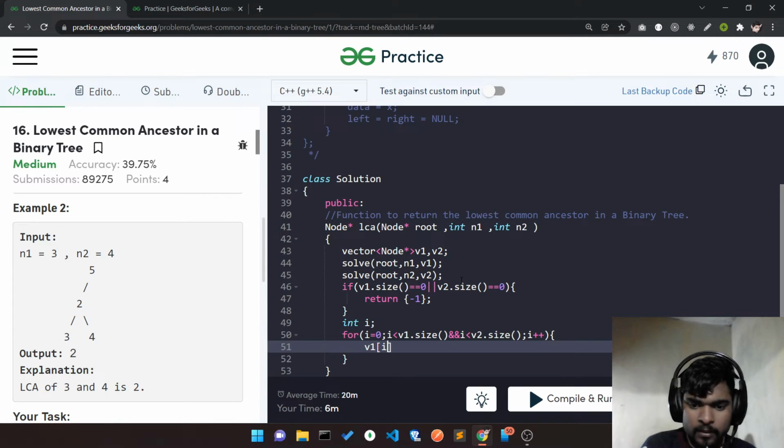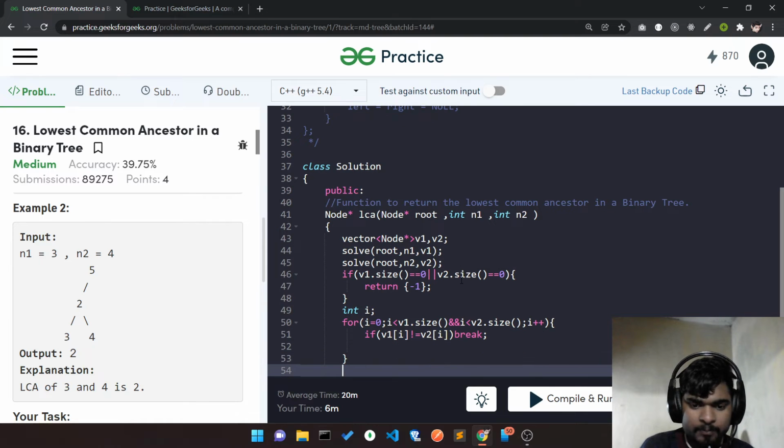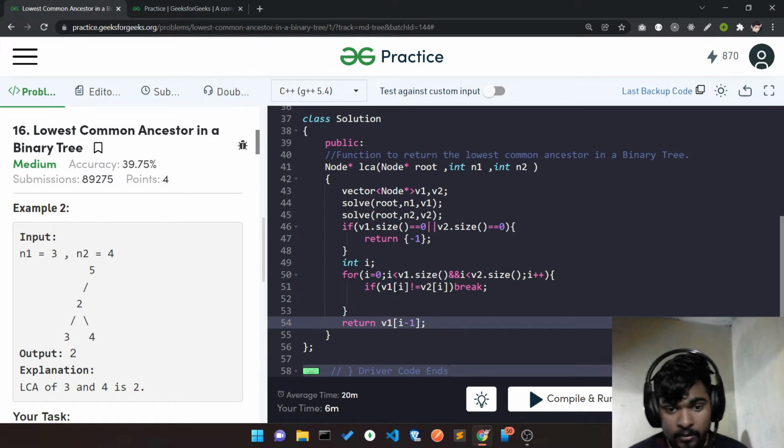If v1 i is not equal to v2 i, I am going to break my loop, and I have to return v1 i minus 1 in that case. So if both are unequal, it means the previous one is common, but the current one is not common, so I have to return this.